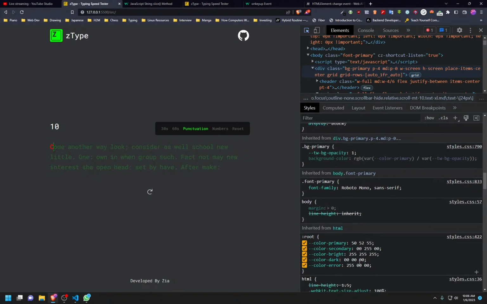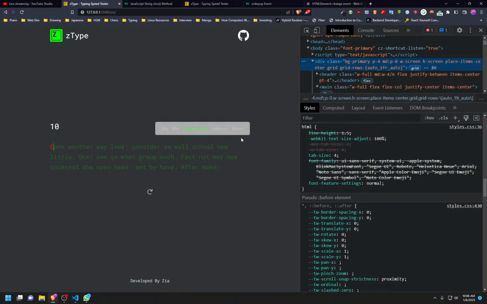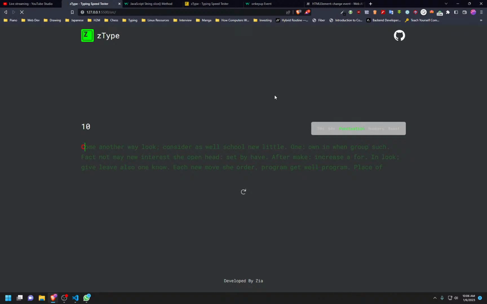Actually, okay, let's change this color dark to white. It did not affect much, it only affected this thing and nothing really else. Let's just give an accent button, one button that will change this yellow to the color the user chooses.